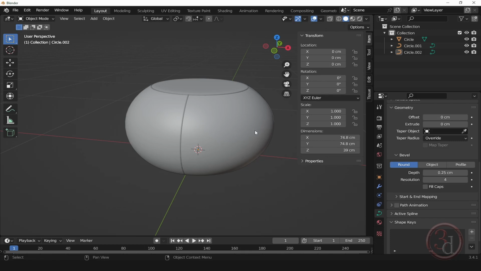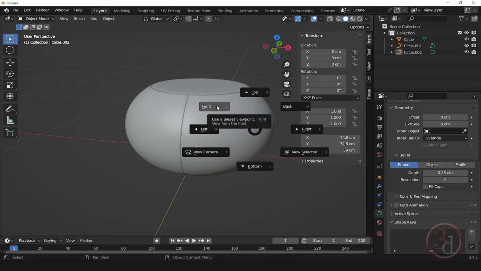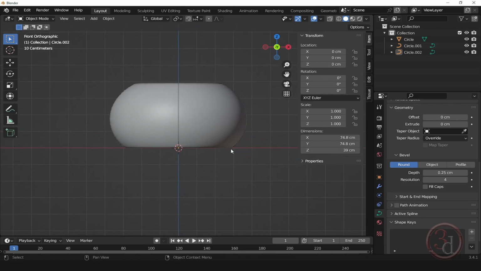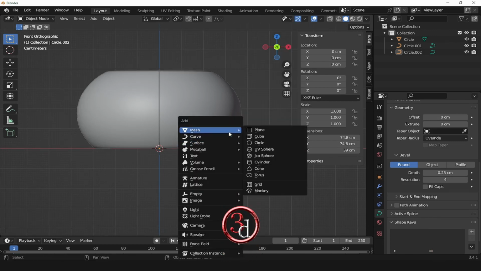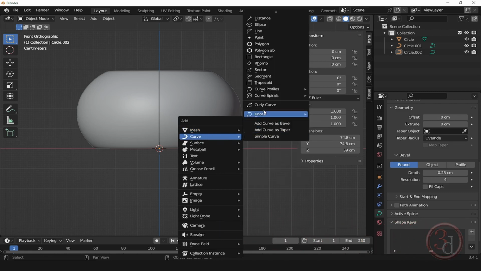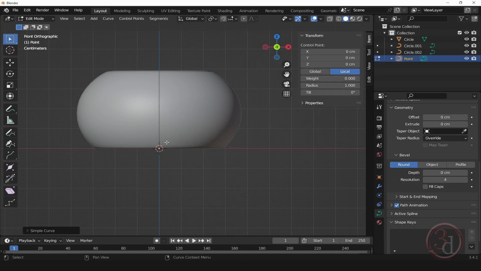Okay, so I will go to my front view, press the tilde key, and then click on front. Okay, and now I will press Shift A, and instead of going to mesh, I'll go to curve and then click on point. So the point is created at the origin over here, and I'm already in the edit mode, and the point is selected.